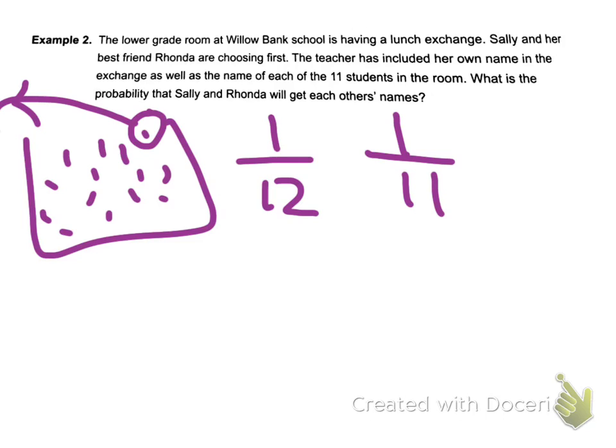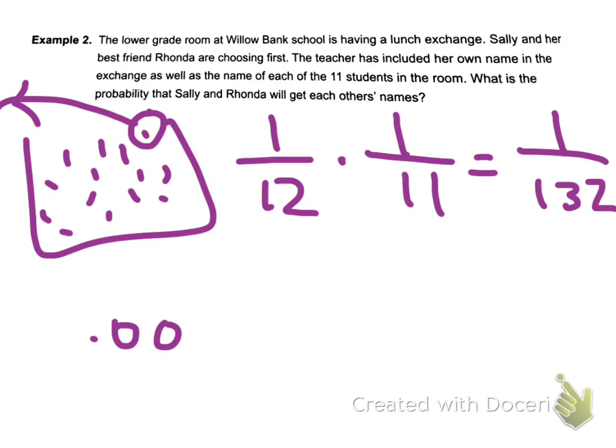And so we'll multiply those two together. So 12 times 11 is 132, so 1/132. After we put that in our calculator, and then you're going to move the decimal. So what will you get when you put it in your calculator? She'll get 0.0075, is that what you get? Yes. And so then the 5 will round to 0.008, and we're going to move it over 2 places, and so we'll get 0.8%.